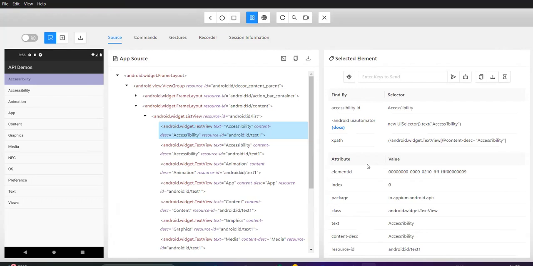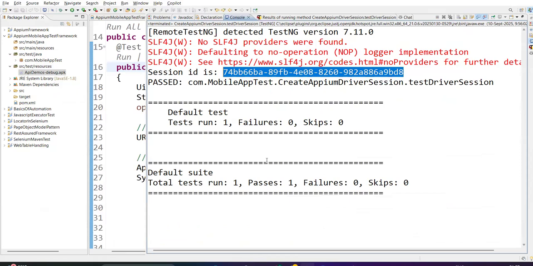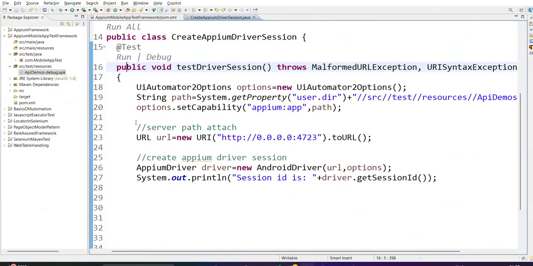I hope in today's session you got to know how we can start working with Appium Inspector. Practically, the main use of Inspector I will be covering in my next session. But up to this, all topics are clear to all. We discussed today how to create an Appium project, how to add dependencies, and this main important topic, how to create a driver session, which I have already explained in my previous videos.